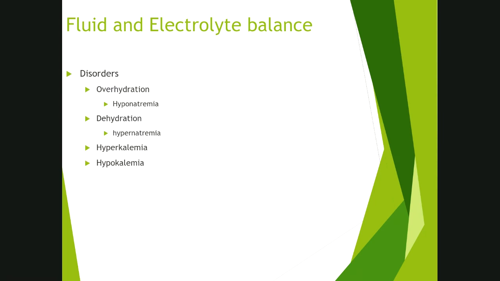Now, here are just a couple of things that I've mentioned. Overhydration, obviously, if you're overhydrated, then you've got too much water, and that means you're going to start being low in some of your electrolytes. So here, hyponatremia, this is too little, right, below. Natremia is where we get Na, sodium, and so not enough sodium. So overhydration can lead to not enough sodium, hyponatremia, and dehydration can lead to too much sodium compared to the water because you've lost the water, and so now you've still got too much sodium, hypernatremia.